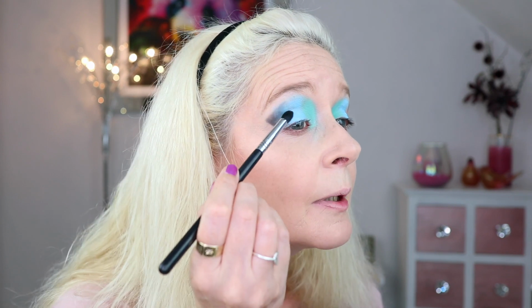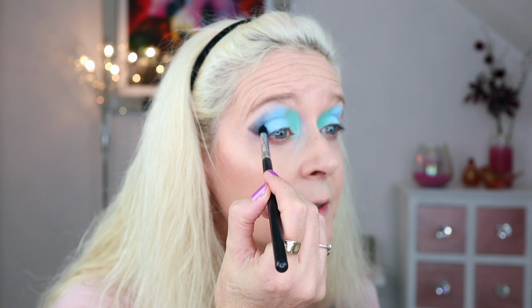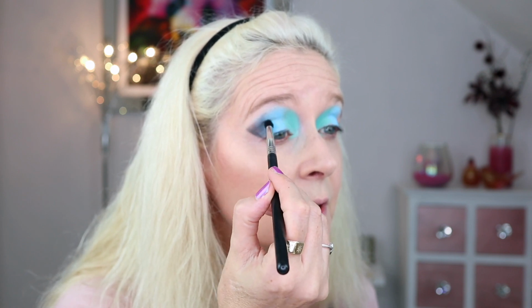Just bringing in a bit more detailed blending brush because I'm trying to get this blend between the blue and the grey going.